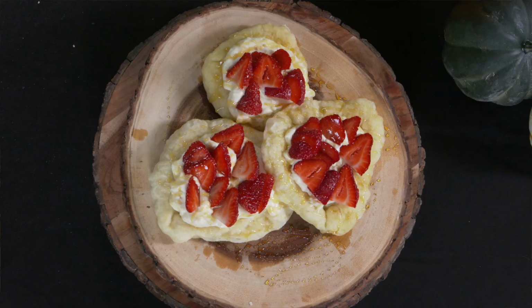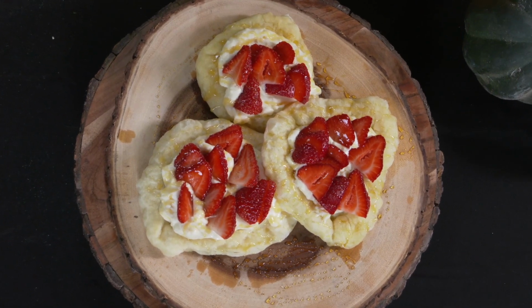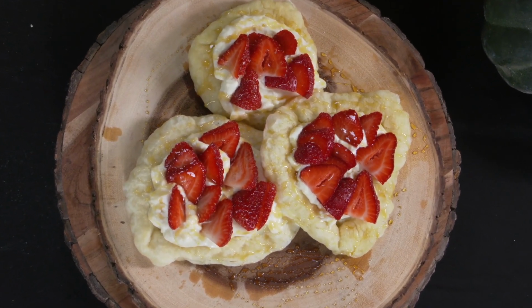So here you have it, native fry bread, fresh mascarpone, olive oil mousse, fresh cut strawberries, beautiful presentation, rustic through and through, a reminder of the times, but hopeful for tomorrow.